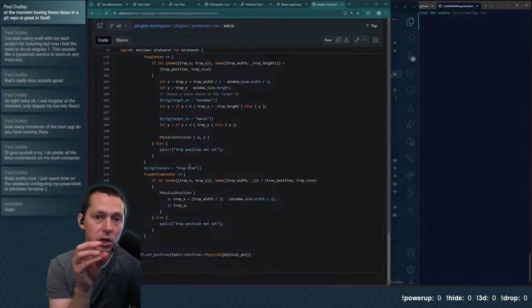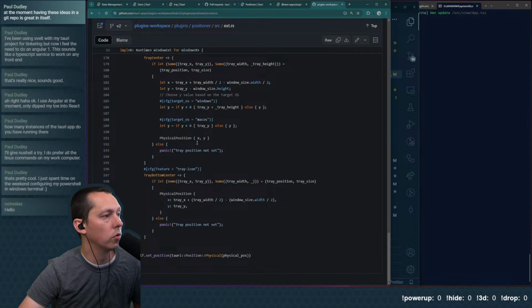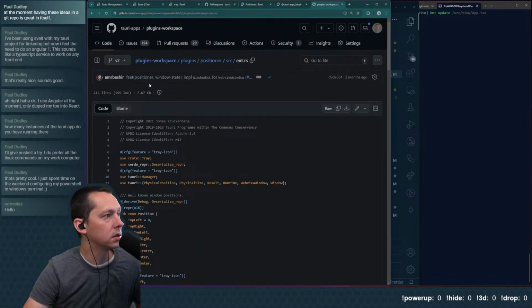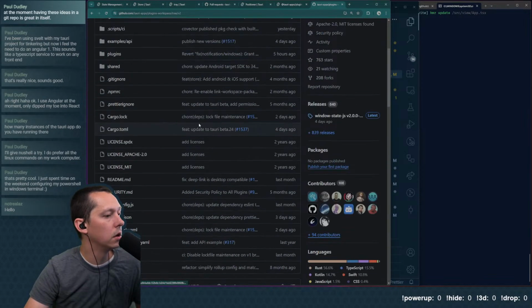Because this is positioning tray left and tray right, but still left aligned on the window. What if we want the window right aligned? I think that's the only open question that I have.